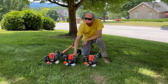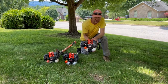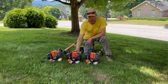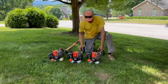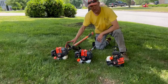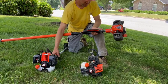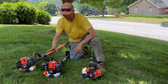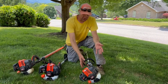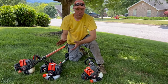Now, the first thing that I noticed out of the box that I like about this is once you're familiar with this head unit, I love the 2620T as my grab-and-go everyday trimmer, but these head units are basically all the same. So once you're familiar with one of these and you go buy another piece of Echo equipment, you're going to be familiar with it. The choke, the prime, how they start, the handles are the same on these. They did do it a little different on the PPT. It does have a different handle, but it's basically the same concept. Forwards on, backs off, squeeze it, pull it. So it's the same concept. The very first thing that I liked about this was the familiarity that I've already experienced with this equipment. I already know this piece of machinery, so whenever I pick this up, I already know how to use it. So that's right off the bat one of the top pros of this piece of equipment that I like.